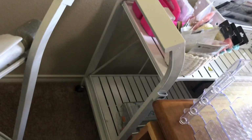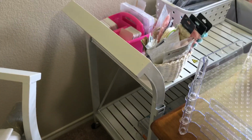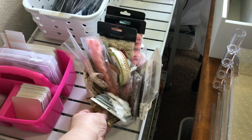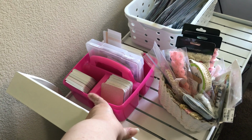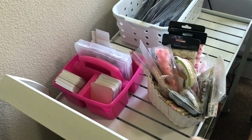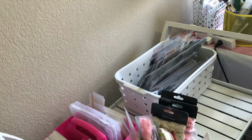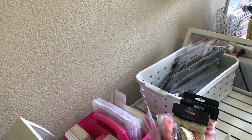It's right here. It holds my larger cutter, and then it holds these ribbons that aren't on the round spools. And then this is my wedding album that I'm working on. So when I want to work on my wedding album, I just grab that, put it on the table. And those are Christmas stamps. Yes, all those are stamps for Christmas. So I've got to organize those.